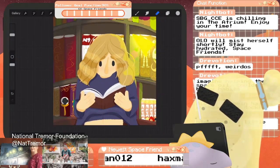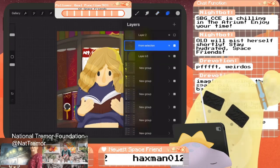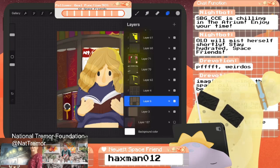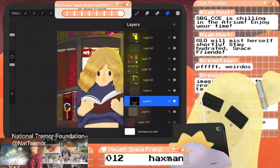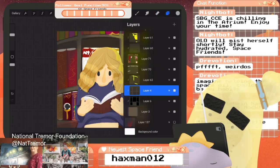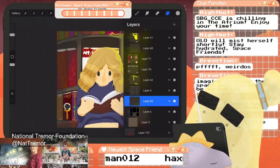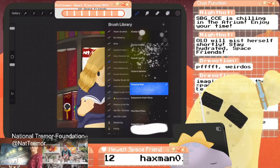Okay, I need to think if there's anything else I want to add, or if I think it can benefit from anything else. Color adjustments and such. I think I'm going to darken the cubbies a bit more. I think that'll be good. I'm going to add another shadow layer, I don't really need to. Let me make sure I'm on my brushes again.